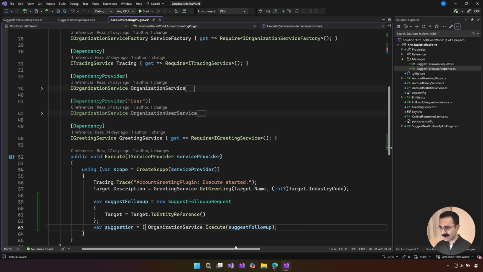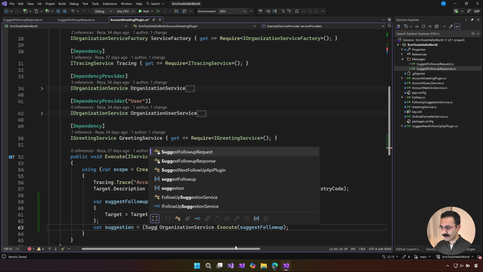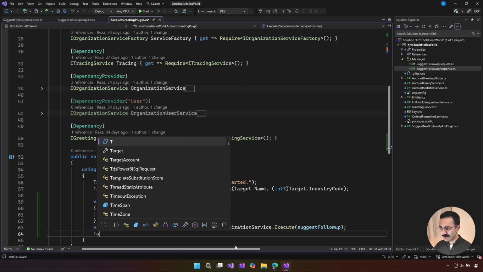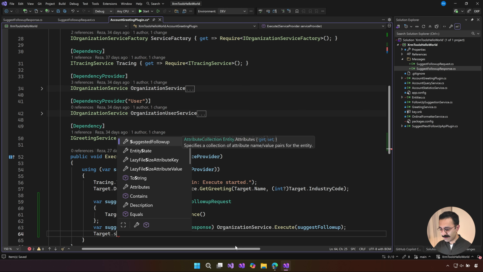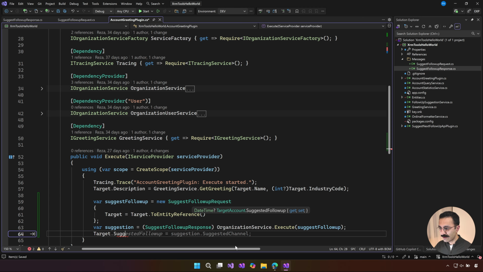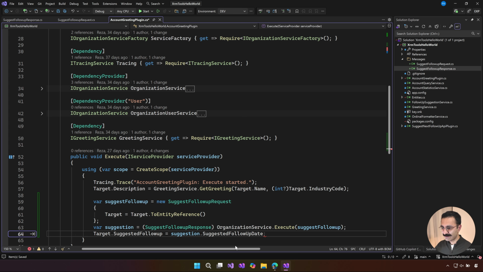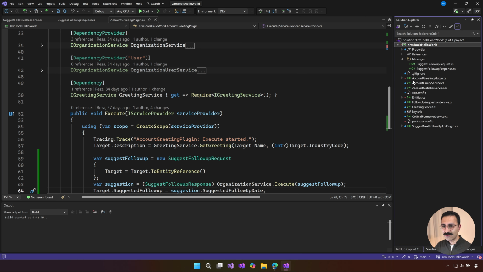Let's also cast it to the right type. And now we can set our target's suggested follow update to our suggestion dot, it's the first one, suggested follow update. And that's it. We can now deploy our project to Dataverse.